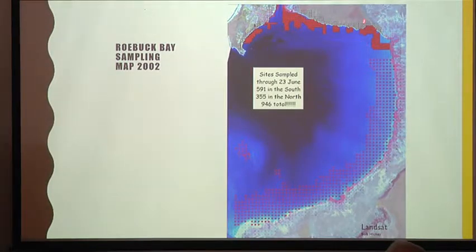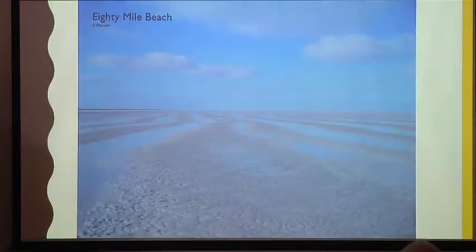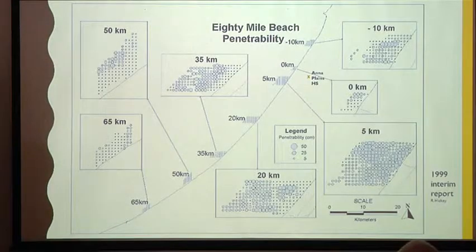In 2002, we covered these areas and went right down on a 400-metre grid through to Bush Point. 80 Mile Beach is a different kettle of fish altogether — you've got 223 kilometres of this sort of beach. Danny and Chris count shorebirds on the first 65 kilometres because that's where the most biodiverse part of the mudflats is.